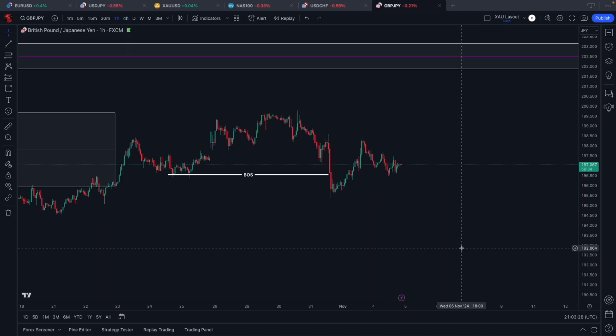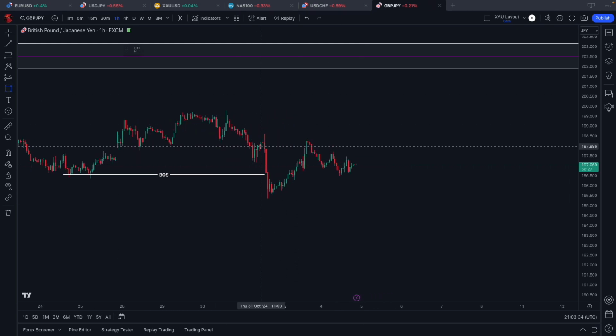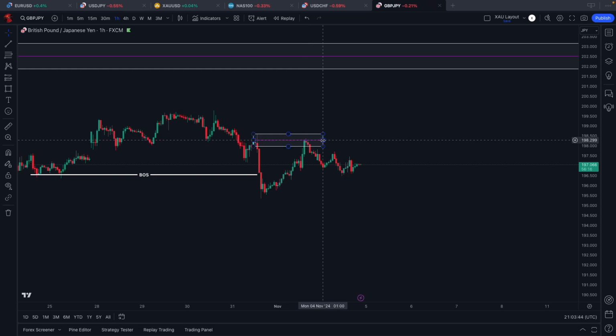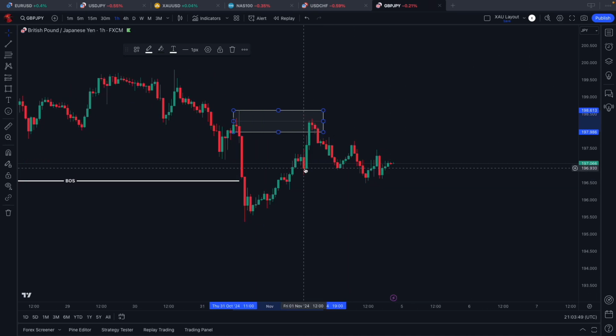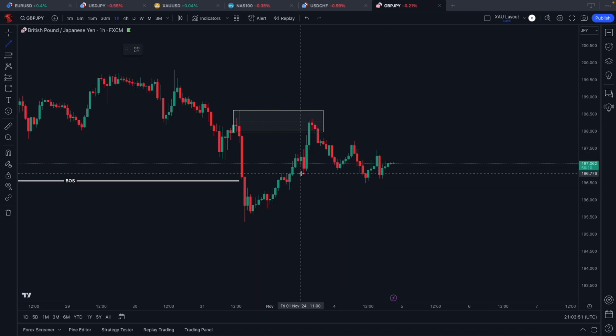We're going to look and see if price has pulled back after this break of structure to trade into an area of supply before trading lower. We can see here that this wick to the downside followed by a wick to the upside represents an area of supply. Price has traded into the 50% mark and has rejected nicely to the downside. So again, we follow the same process and principles. What low created the highest high? And that is this one here. So we have in fact had a second break of structure to the downside.